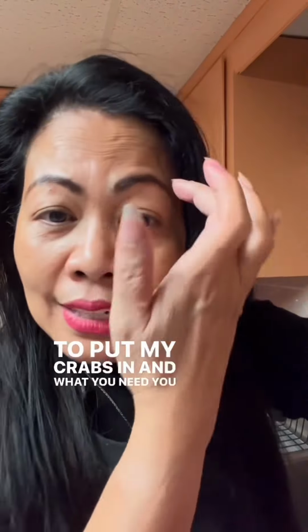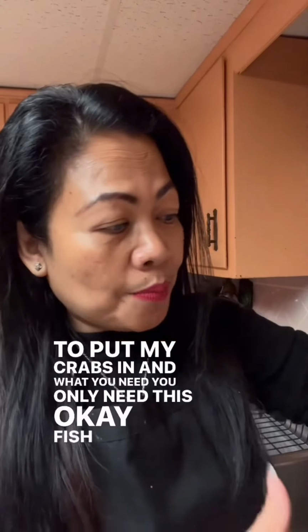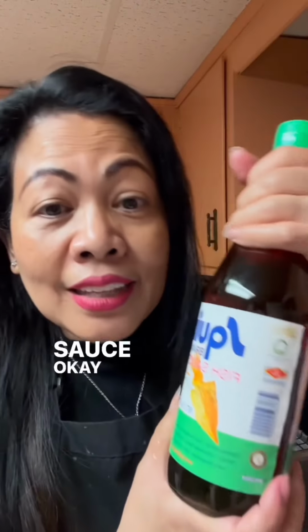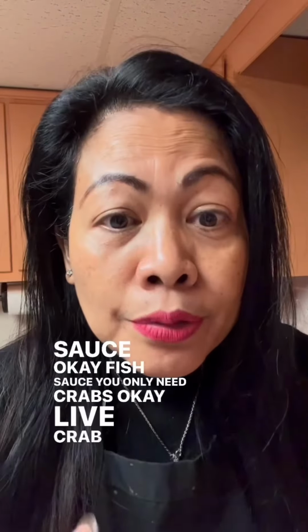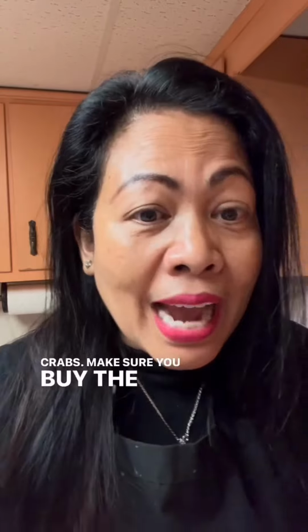And what you need, you only need this, okay, fish sauce. Okay, fish sauce. You only need crabs, okay? Live crabs. Make sure you buy the live one.